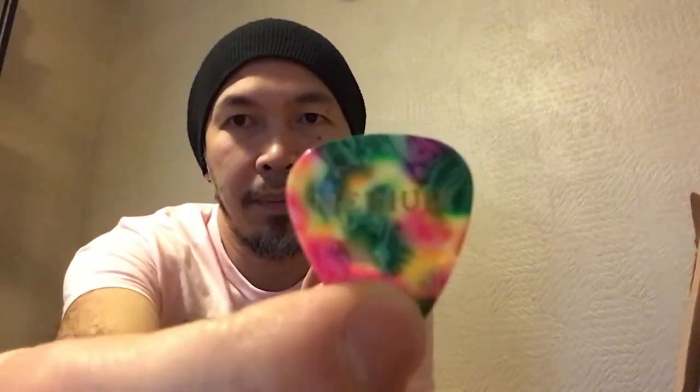So it comes with a plectrum, and let's open it. Yeah, three plectrums: thin, and then heavy, and medium there. Let's check the capo. So the capo is here.